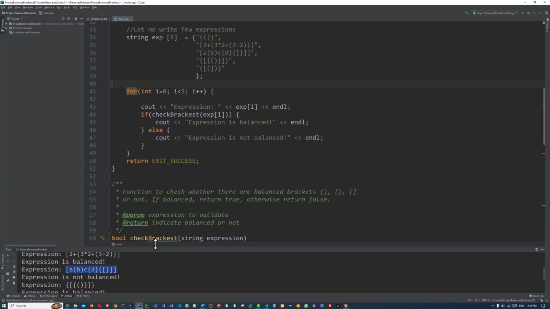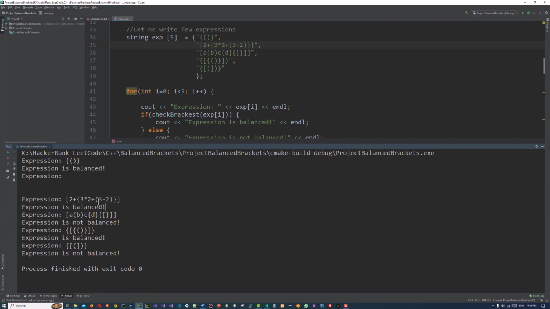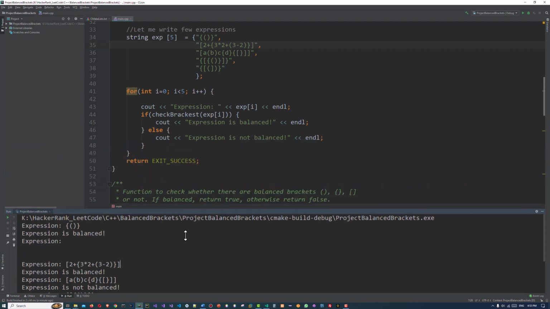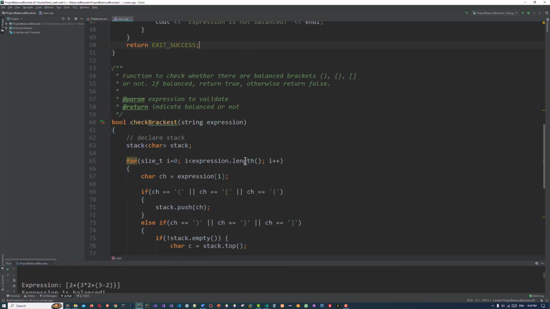Okay, now this one is balanced, this one is not balanced. First one is balanced, second one is not balanced. Sorry, second one is also balanced, third one is not balanced, and the fourth one is balanced, and the fifth one is not balanced. So this is how we can validate balanced brackets within an expression.